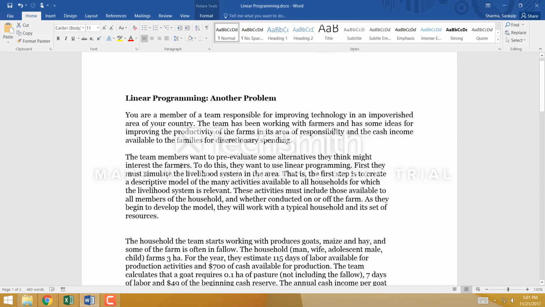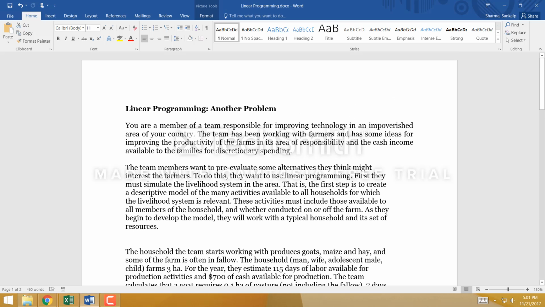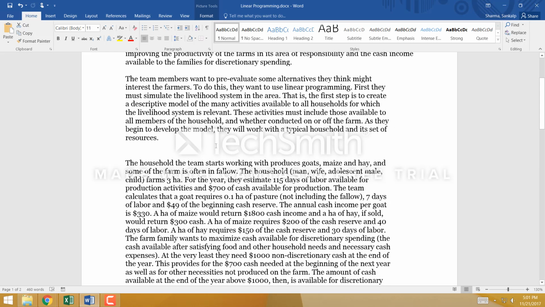So, what is linear programming? The idea is based on a certain set of constraints. Let's say you have a total amount of land, you have a total amount of beginning cash. You are trying to determine how much you want to dedicate to each production activity so that you can optimize your profits. Okay, so let's say you are a goat producer, you are a corn producer, how much beginning cash and how many resources you want to dedicate to each of these production activities so you can get the highest possible return. And that's the idea behind linear programming.